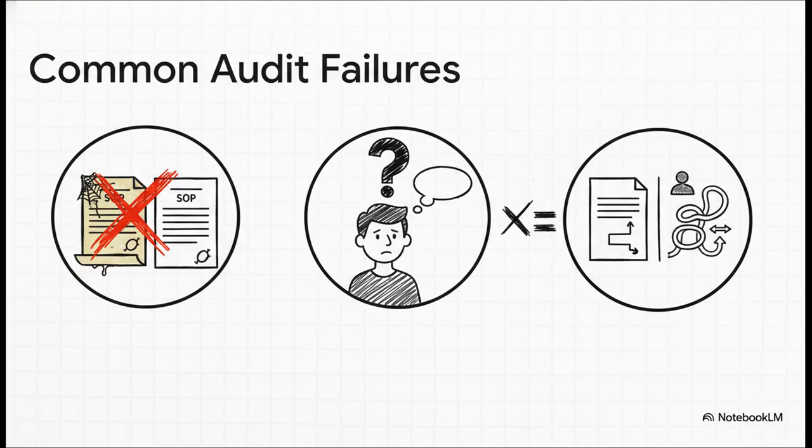And these are the classic ways companies get tripped up during an audit. An inspector finds someone using an old, outdated version of an SOP, or they ask for an employee's training record and, oops, it's missing. But the biggest red flag of all, watching someone do their job and realizing it looks nothing like the official procedure. These are major, major compliance failures.